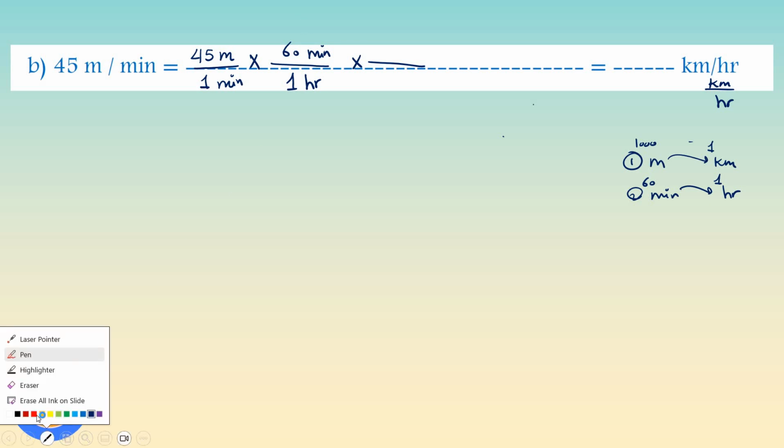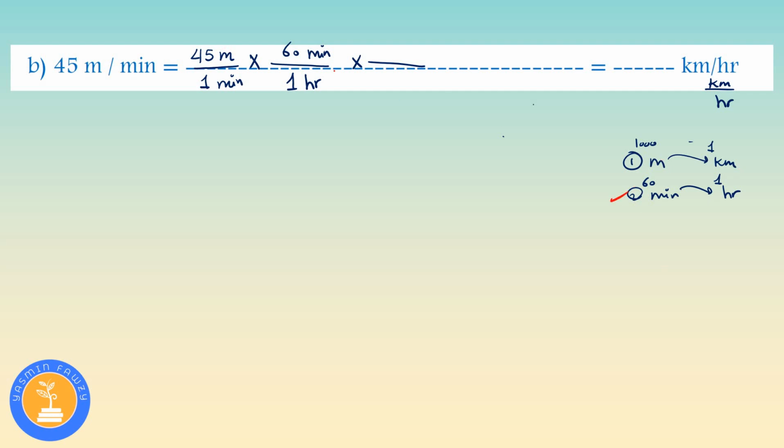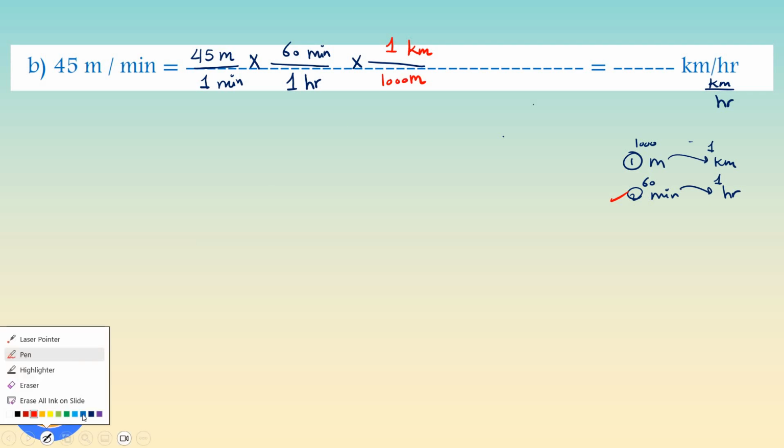Okay, I will use another color here. Now I will have another conversion factor because I want to convert the meter. I finish by this one. I want to convert now the meter to kilometer. I want the kilometer here to be up or down? Yes, up. So I will put kilometer up. Then the relation between kilometer and meter, so I will put meter down. Which one is greater, kilometer or meter? Kilometer. I put 1 here and I'll put 1000 down. Okay, I put both of my conversion factors. Let's find out now our result.